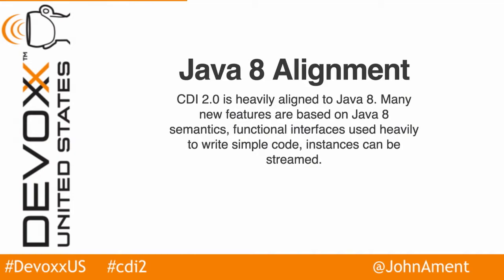I think Weld 2.3 was the first one that actually required Java 7, and I think OWB 1.7 is the first to require 1.7 as well. However, going out of the gate, everything that is implementing CDI 2.0 has to baseline on Java 8. This does mean that libraries may need to get recompiled. Your application, if you're not already on Java 8, may need to be pointing to Java 8 to leverage it, but we are expecting that to be as part of the Java EE 8 specification.